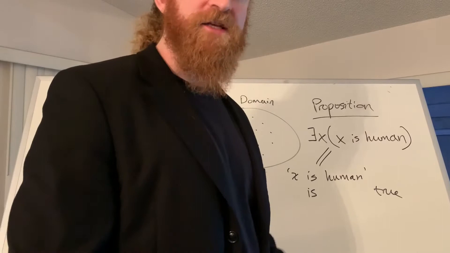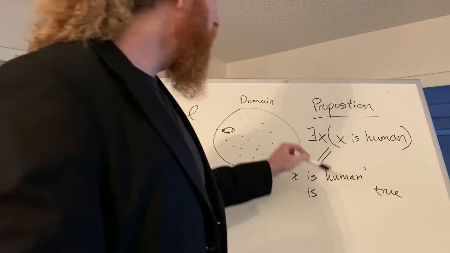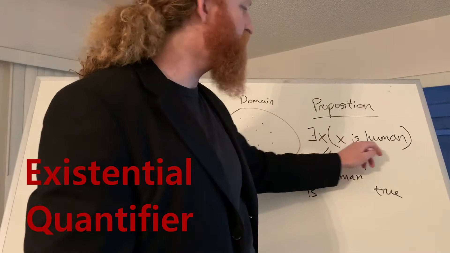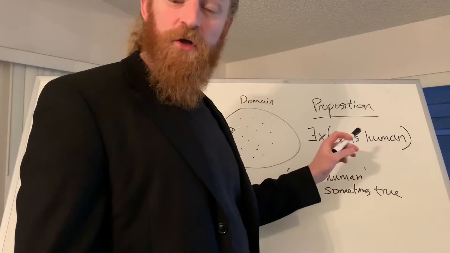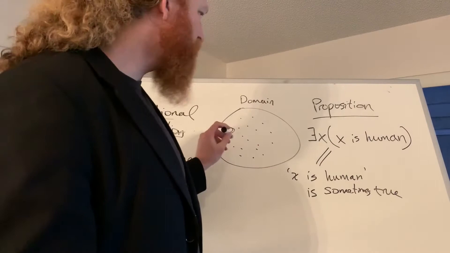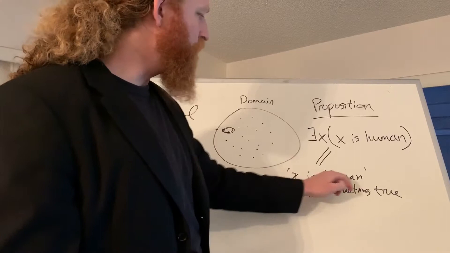Another very important quantificational phrase — another way to complete a propositional function and turn it into a full-fledged proposition — is the existential quantifier. We read this as 'there is an X such that X is human,' meaning there's at least one thing that's human. For Russell, what we've done here is made a statement about the behavior of the propositional function. We've said: if you go through the entire domain, at some point one of these things, when you put it in, will make it come out true. So 'there is something that is human' means, for Russell, that 'X is human' is a propositional function that is sometimes true.